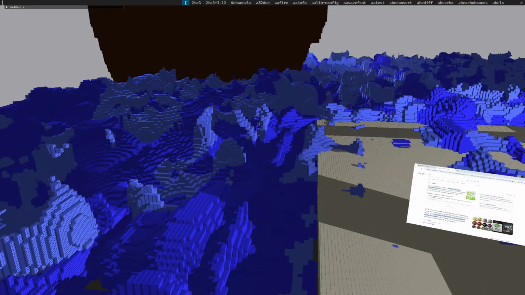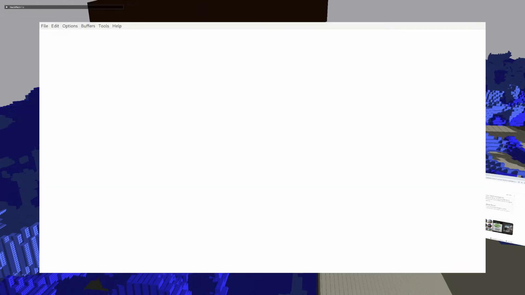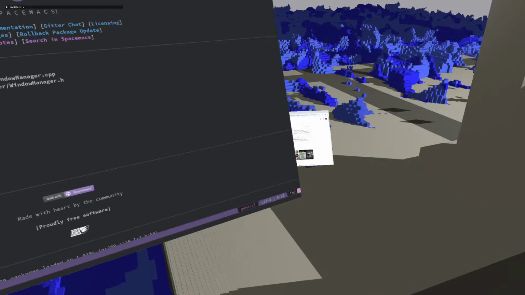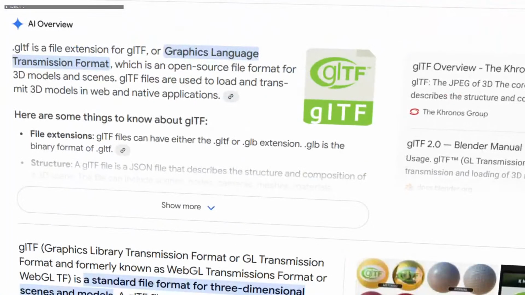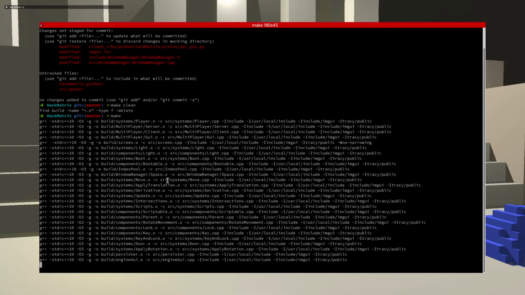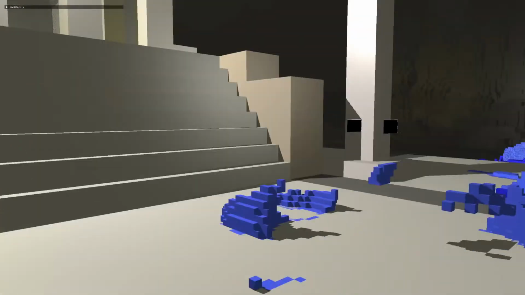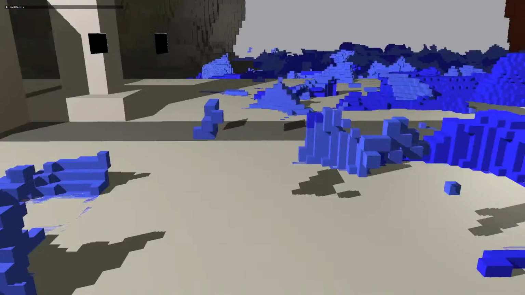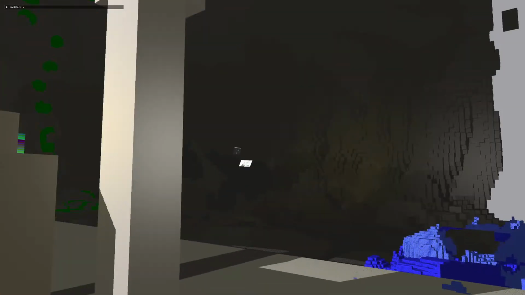I think it's just importing specifically for like Magica Voxel objects, and so there's some code that needs to be written to make it more generic, but it's using a library called Assimp. So let me show you that library. One second. Oh, all my hotkeys are broken, so I can't actually show you. No, I can show you. Uh-oh, it's frozen. Why is it frozen?